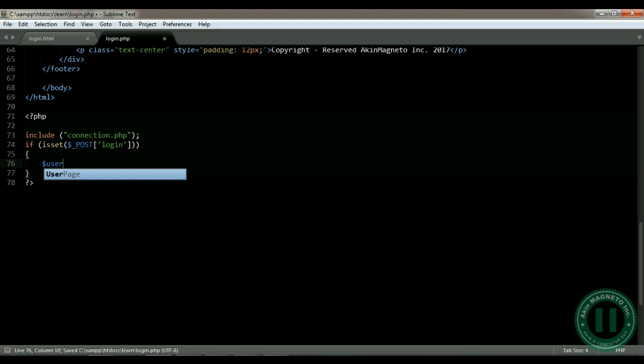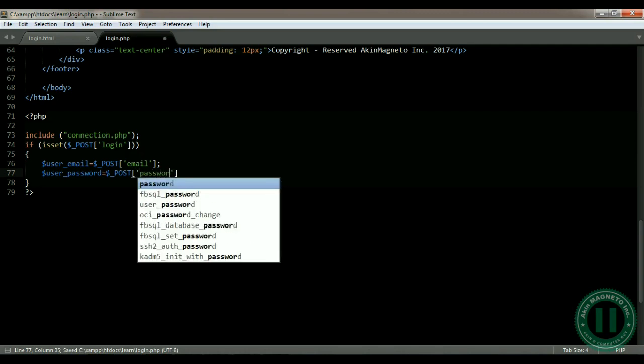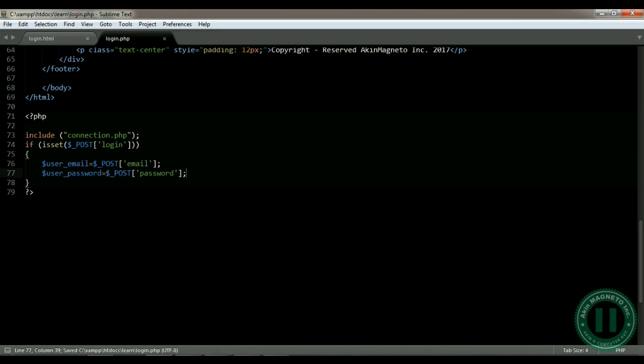The user email equals the posted value found inside the parentheses, and the user password equals the posted password at the end. Let's add a semicolon.